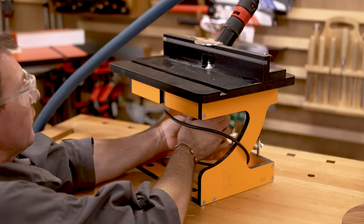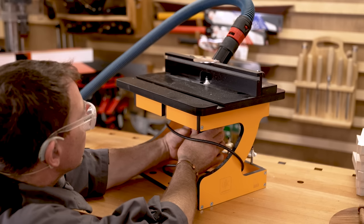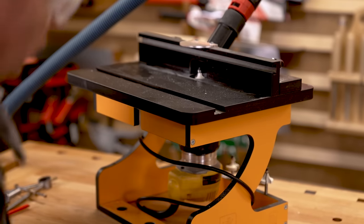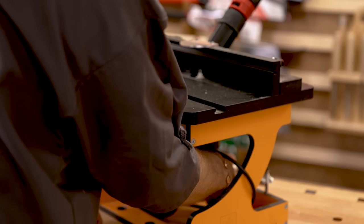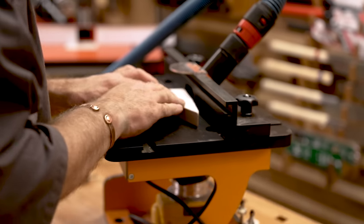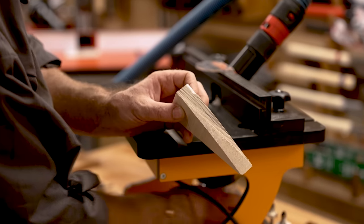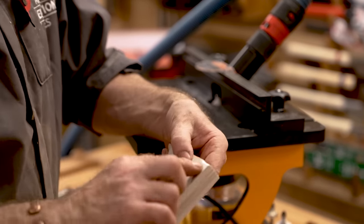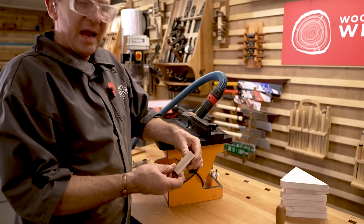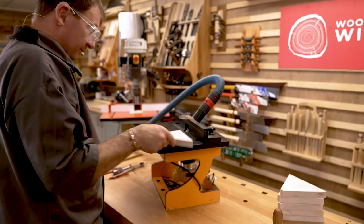So in here, I'm just playing with the router table. I've got a round over cutter, and what I want to do is just see how much I've got. I'm bringing the cutter down. Let's see if we can sort out that run. Going to play with that a little bit just for a second. Just a little test cut. So I brought the cutter down, so we're just getting the round at the moment. I don't want to do this in one massive heavy cut. So that's good. First stage is set.